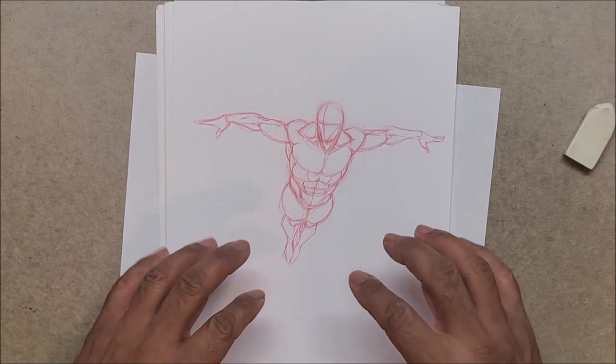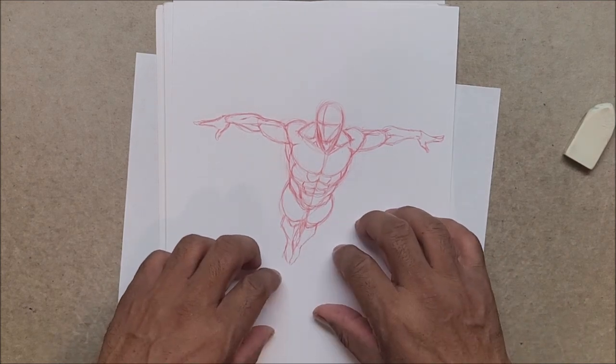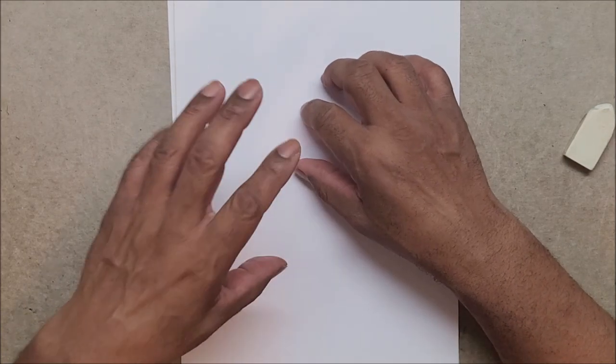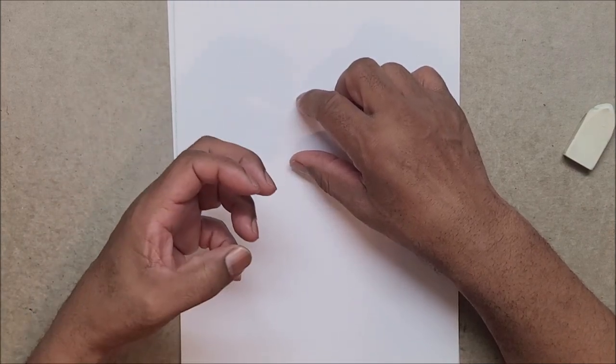This is eye candy — this is the kind of stuff I want you to be able to do eventually before I leave YouTube. I want you to understand how to draw better. I don't want you to have to keep looking at somebody else's drawing and copy it. That is a start, yes, but I want to get you guys to be able to draw your own characters. I want you to be able to draw what you see and eventually draw what you don't see — but I want to show you how to see it.